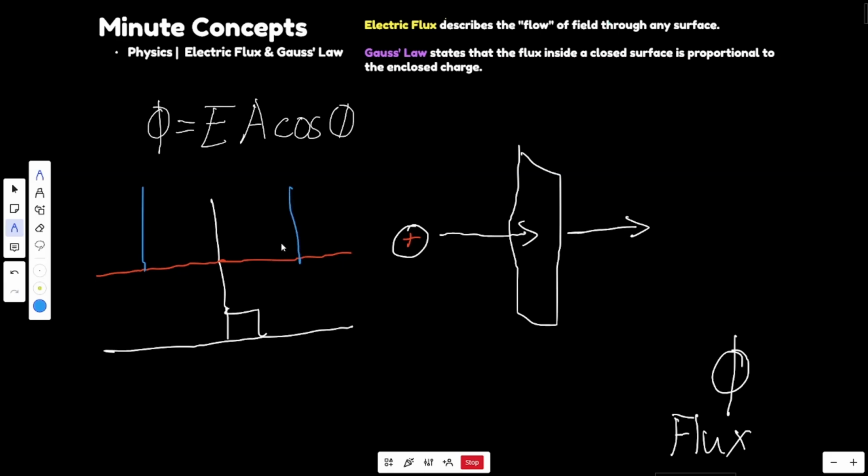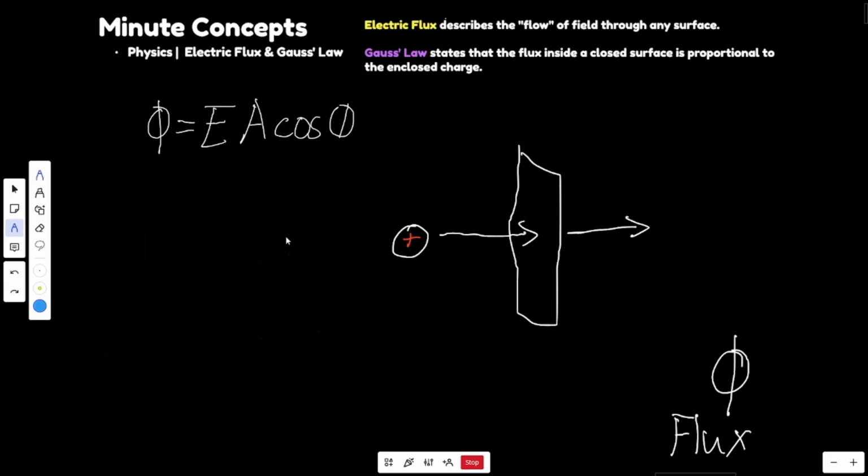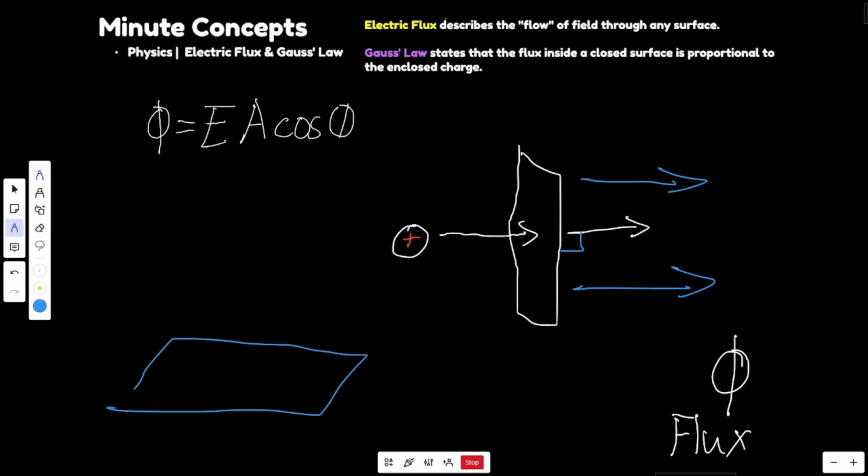Basically, when you have a surface, all you have to do is find where a line that would be completely perpendicular would be facing. So in this case, our sheet is facing this way, so we can say that our normal line is here, right there. If our sheet were horizontal on the other hand, and let's say that we had our negative charge here, our normal line would be up here.